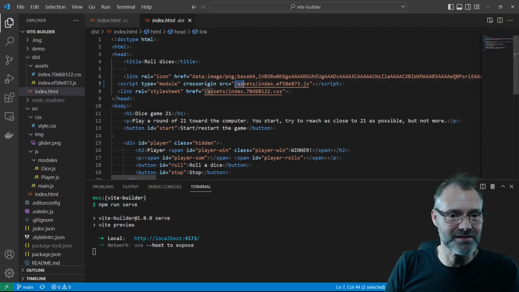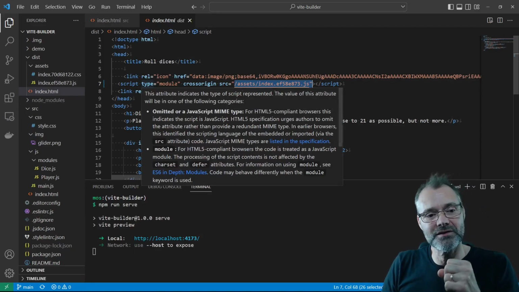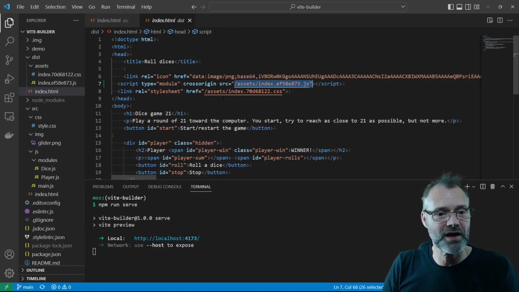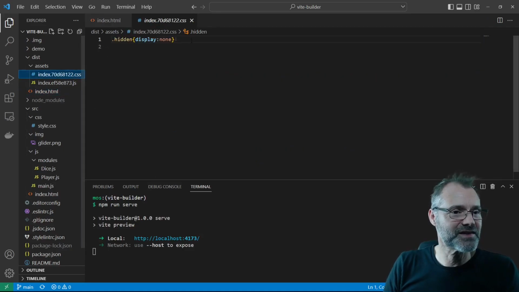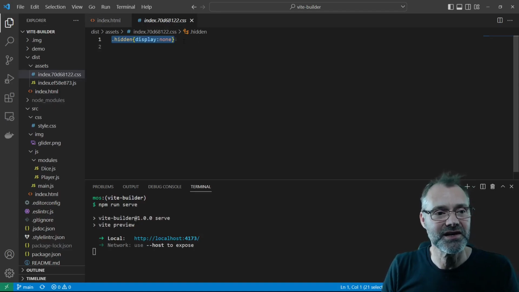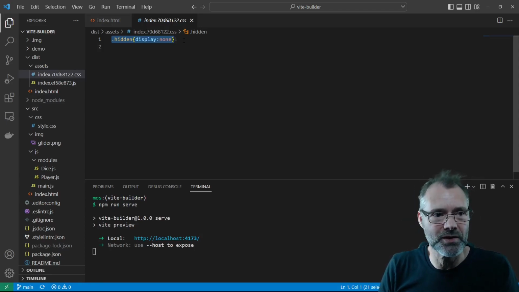Then we can see here that it has changed the names. It has put the JavaScript into one file, and also the CSS into one file. If we look at these files, we can see that the style sheet is minified. All comments away, all spaces away, all new lines away.